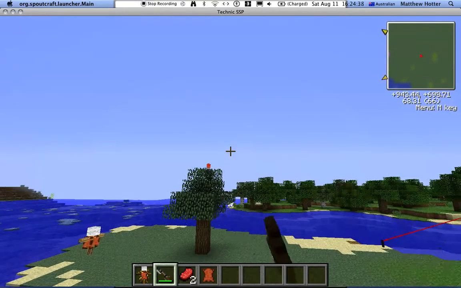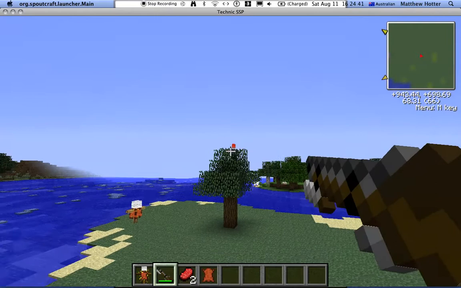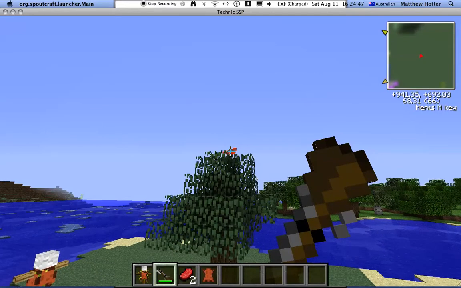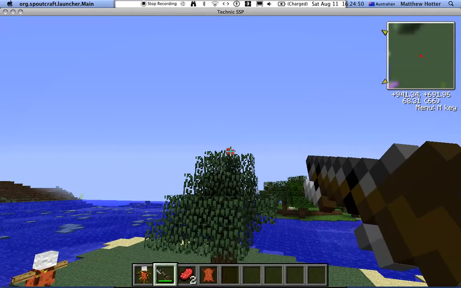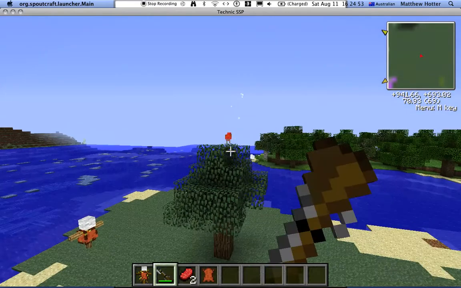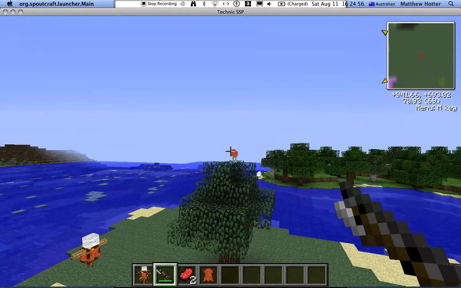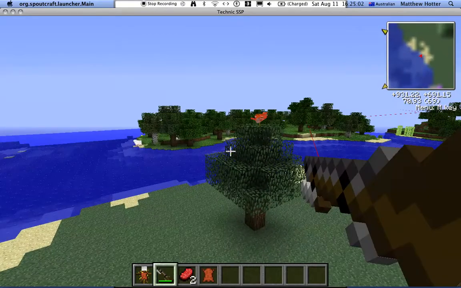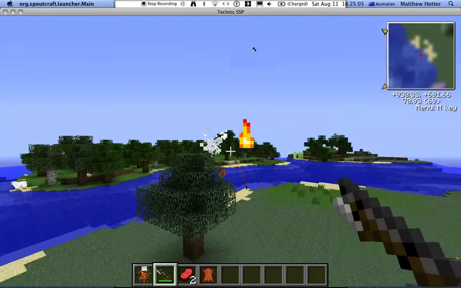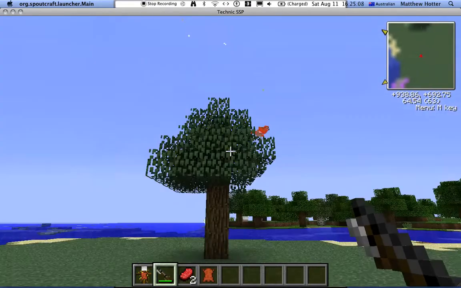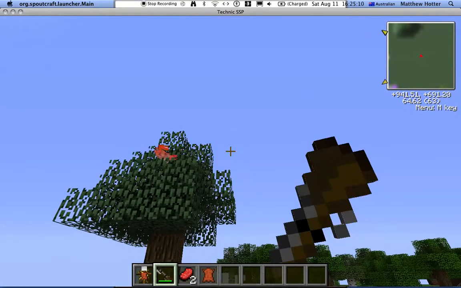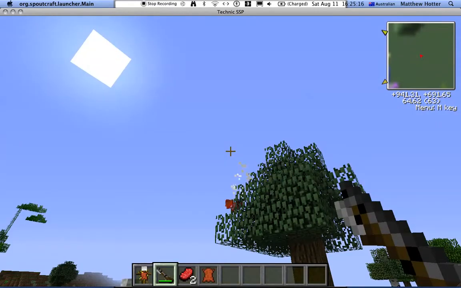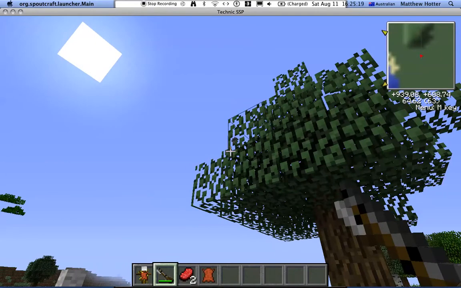Birdie. Shoot the birdie. Oh, I missed. I still missed. God, I can't shoot birds. So while I try to kill this bird, oh God, I can't shoot a bird. How pathetic is that? I can shoot a cow, but I can't shoot a bird. I guess cows are a bigger target, and they're a lot more clumsy. You can see the bullet there, still sitting on the side of the tree.